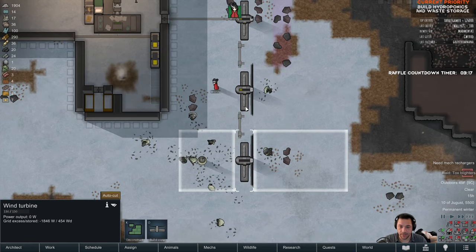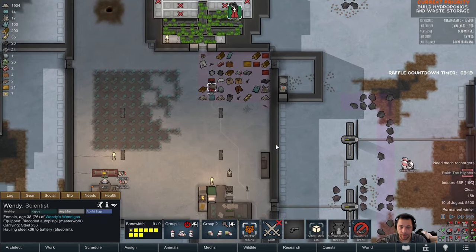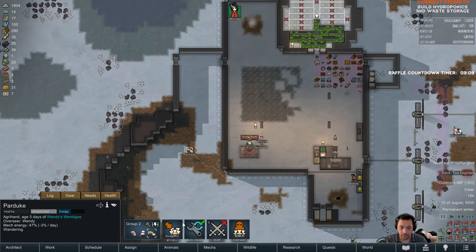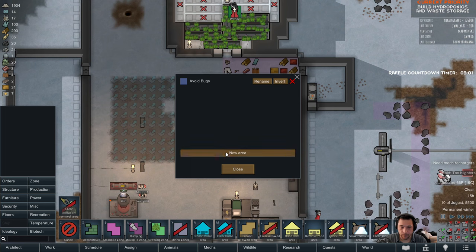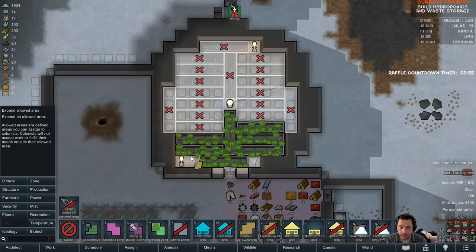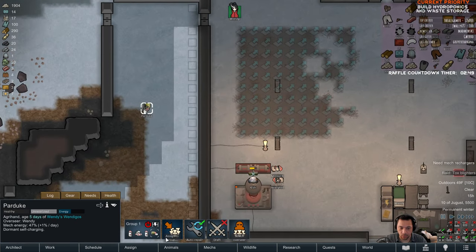So here's a perfect case of wind does not blow, and my power goes bye-bye. What are you doing? Nothing. Dormant. In fact, Parduke, in fact, you do not have a reason to be outside of the farm, except for when you're recharging. So I'm going to have my Aggrahant, who's a relatively important bot for me to keep alive, zone restricted to the farm.